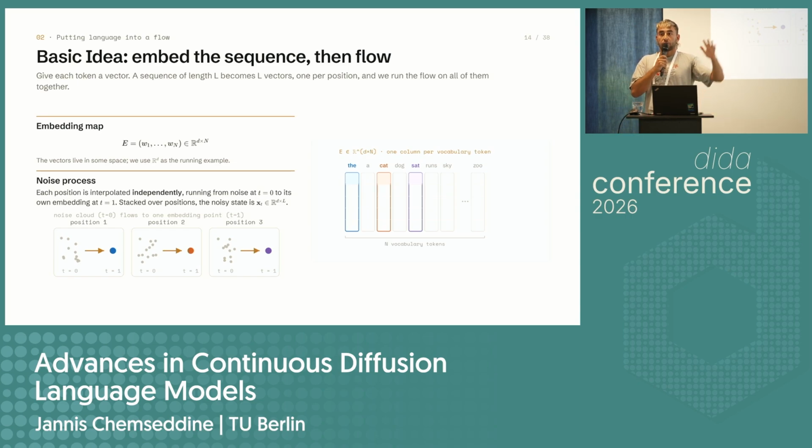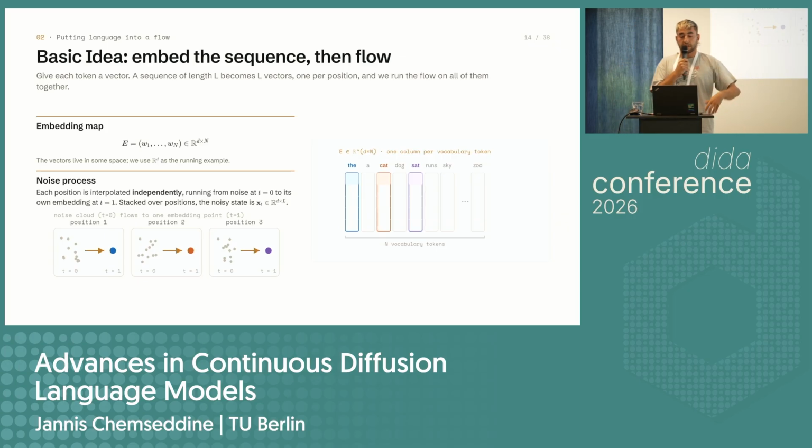Right? We know how to do flows in continuous space. We just need to get the tokens in there. The idea is to define an embedding map. We take a really simple one: a matrix where each column is a vector associated to one token. You put all of them in there and say, okay, I either fix them or learn them, but these are now the vectors associated to my tokens. Now I have continuous data, right?